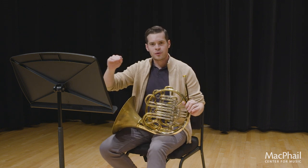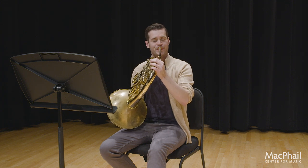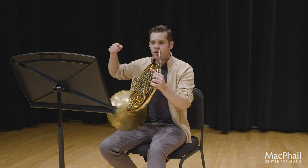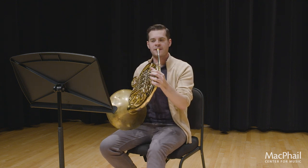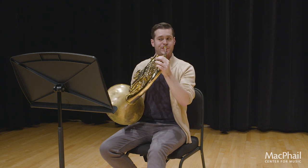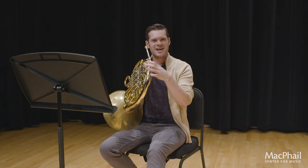You're not thinking note, note, note, note — which would sound choppy. We've all heard playing like that. Instead, you want to blow through it the whole time, keeping it smooth. See how much smoother and less bumpy that is. Then we have this beautiful crescendo up in that second measure, and you can really use your air to blow through that measure to make it grow.